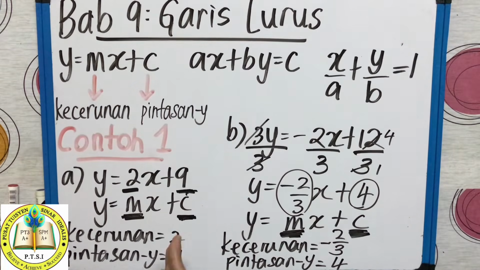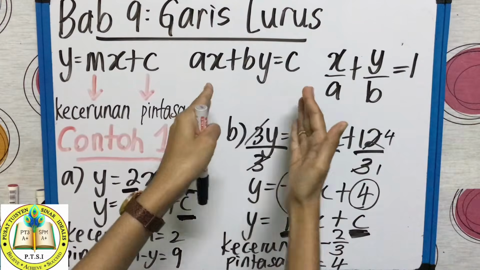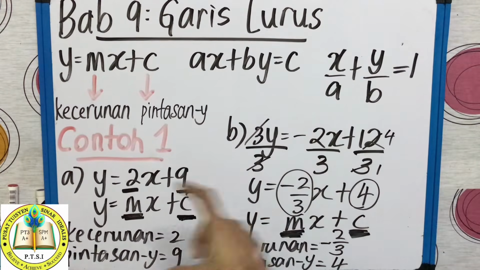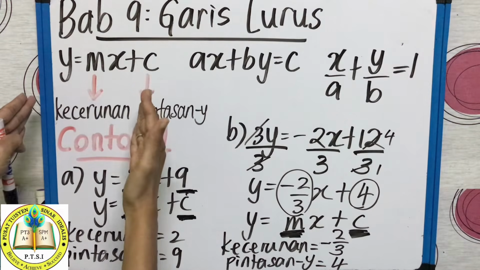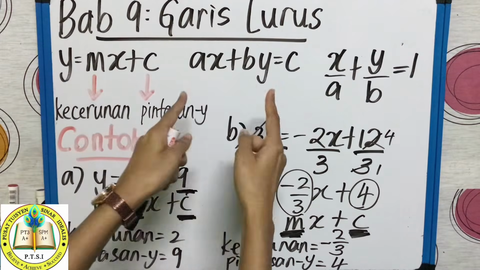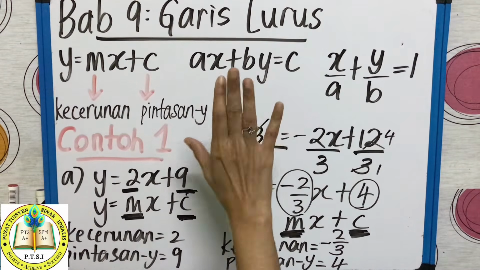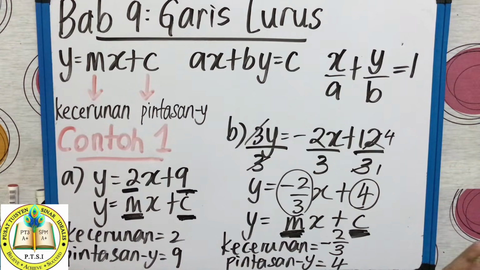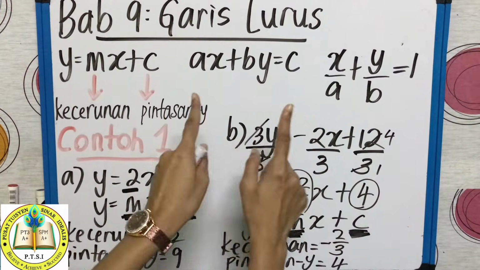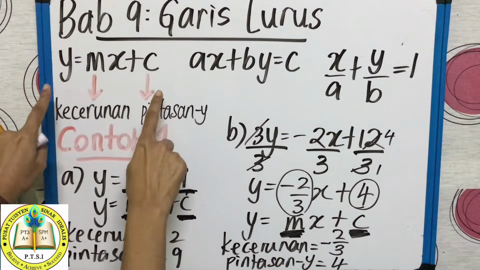So, whenever there's an equation, you must think. Bentuk ni atau bentuk ni atau bentuk ni. If it is one row, you go for this. Nampak tak? This also one row. Tapi yang ni kita guna untuk soalan lain. The simple one in these 3 equation is the first one.